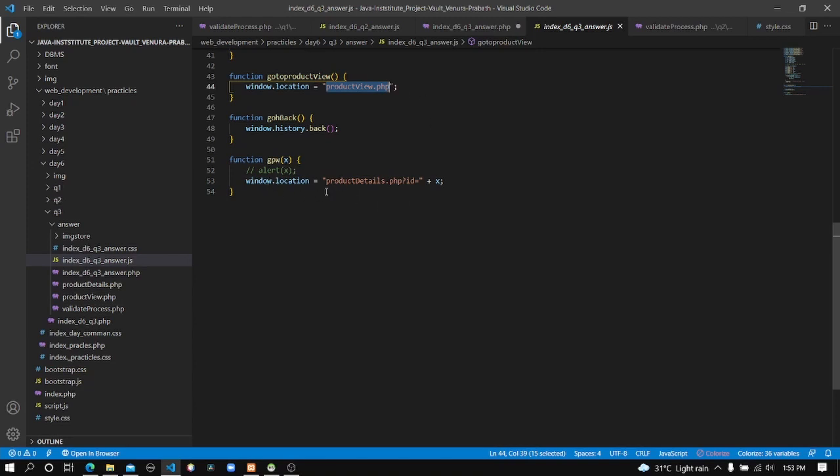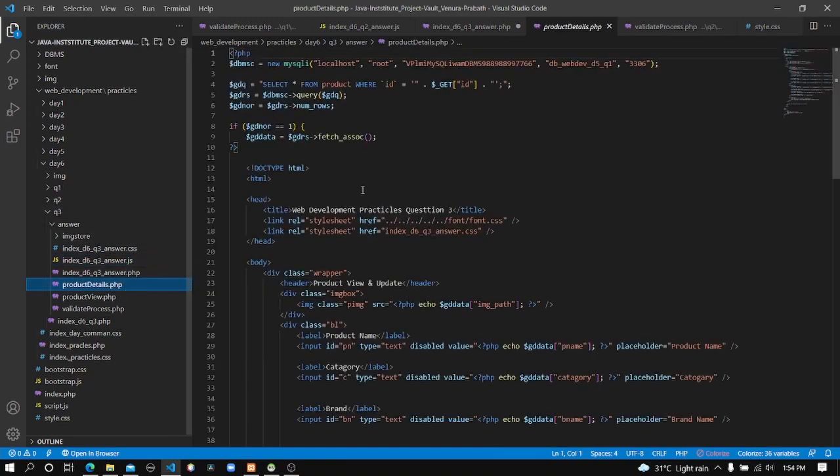But in our function, GPW, when it executes, it will also redirect the user to product details.php, and when that request is made, it will transfer the value recorded in the X variable, which is the ID of the product, combined to the URL, and that value is assigned to a new name called ID, so the ID will be transferred to that page too.